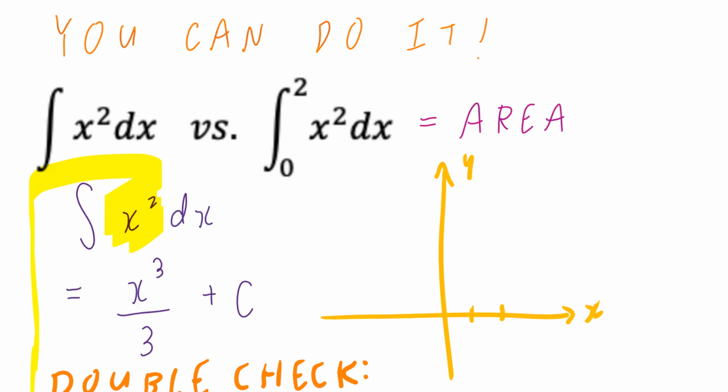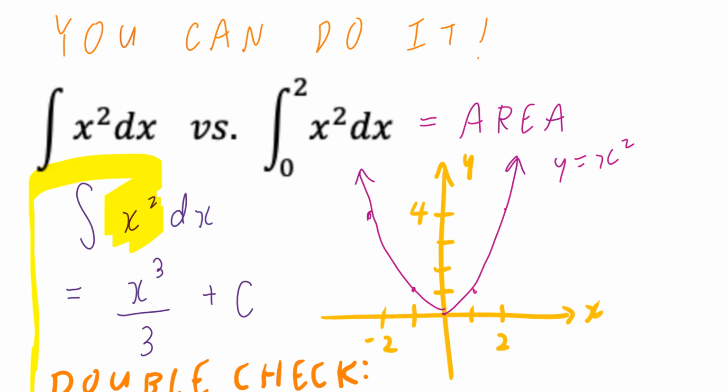If you think about this, and again, I'll set a scale within reason just to illustrate what we're doing here. If you think about y equal to x squared, something you've done back in grade 10 academic math, the graph looks, roughly speaking, something like that. That's y equal to x squared.